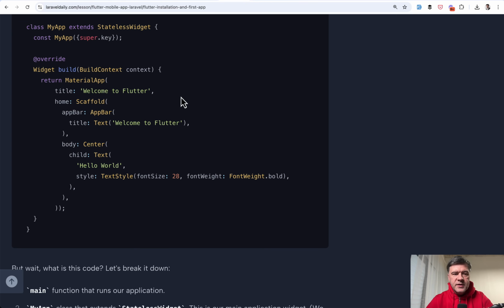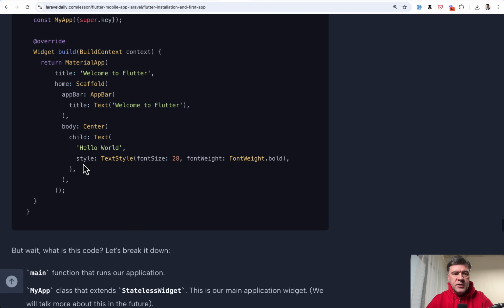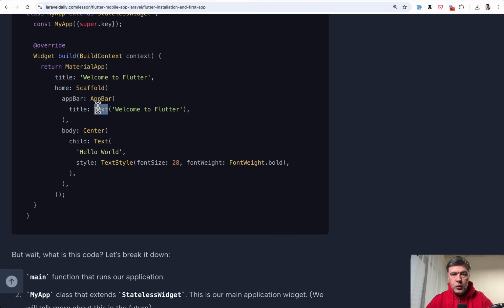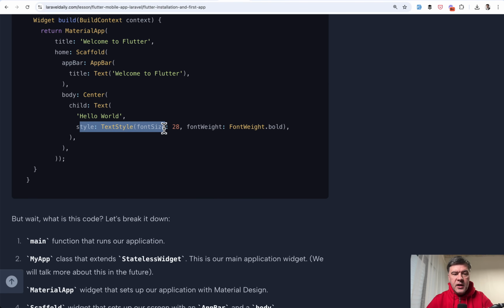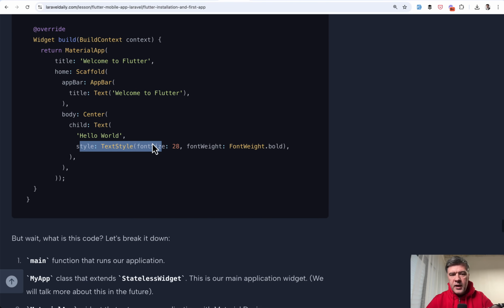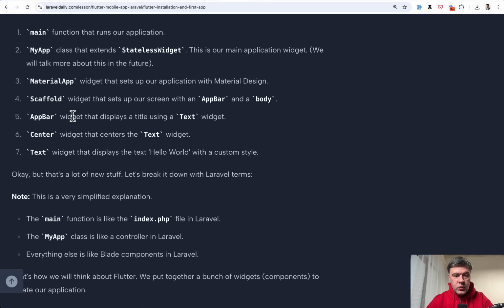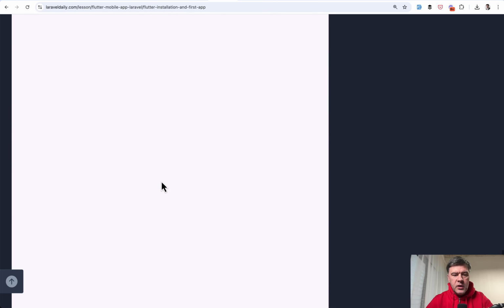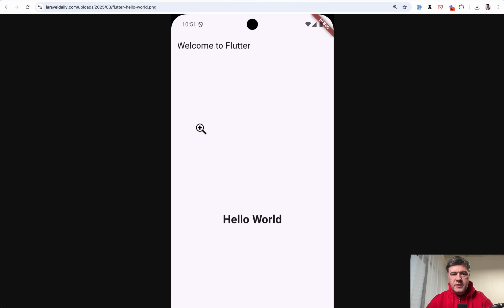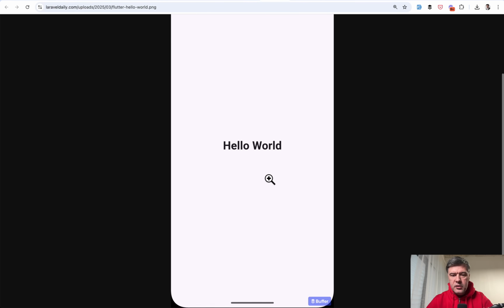This is kind of the most simple example. So for my app, a bigger stateless widget, we return the build method and return MaterialApp with title, and a few more parameters, what's inside. So Text is a widget, which is placed inside of another widget called AppBar, which is placed in another widget called Scaffold. So this is kind of a hierarchy, so you can, again, get used to that. And some widgets have more parameters like this. And after writing this code, and by the way, you will get access to the repository inside of the course. As you can see, these are the comments that contain widget, widget, widget, the word everywhere. And then as a result, we have this screen. I will show it like this. So this is the header, Welcome to Flutter, and this is our text, Hello World, in the center.